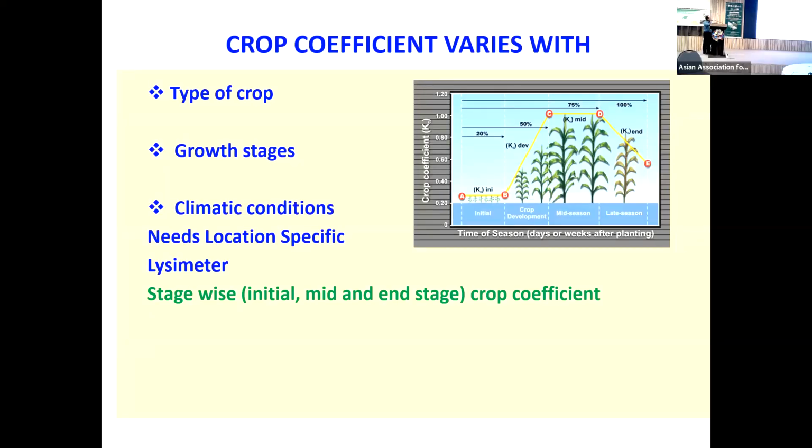These are as per the different growth stages of the crop. Normally we consider 4 growth stages: initial stage, crop development stage, mid season stage and late season stage, and these values are normally used as an average value. But week to week or day to day, those values change. That's why there is a difference in precision irrigation management. That's why we want a daily value, or at least a value for the week of that particular stage, and accordingly we can get the value by very accurate experimentation using lysimeter studies only.